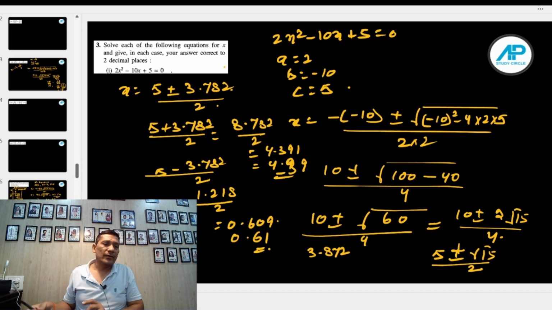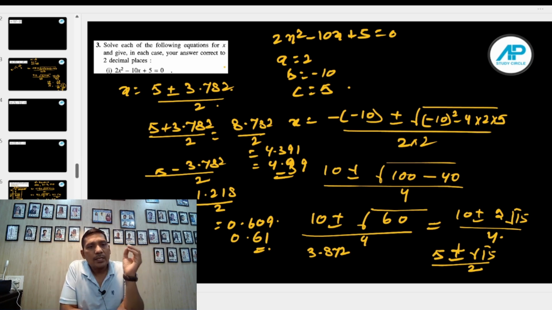I'm ending this video here. Try to practice more and more questions of this chapter. It's a very important chapter, a 3-mark question for your board exam. In the compulsory section, you will get a question of 3 marks from this topic in your exam. So my suggestion to you, learn to find as many square roots as you can.